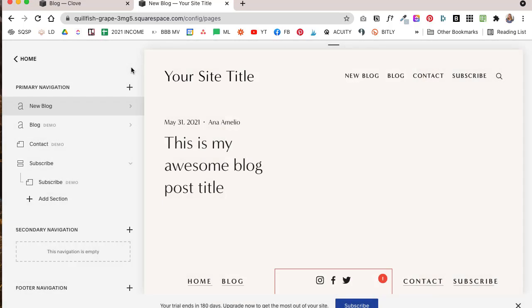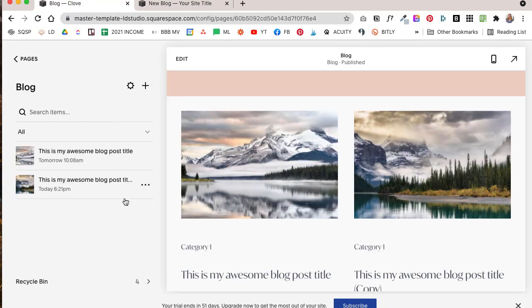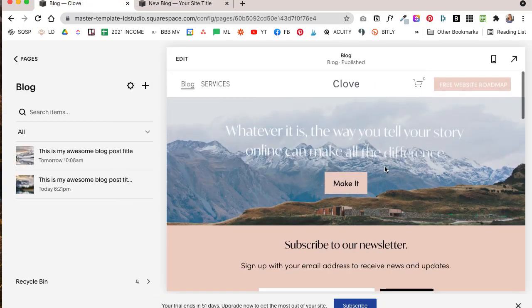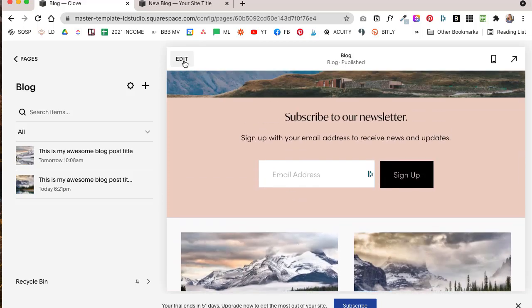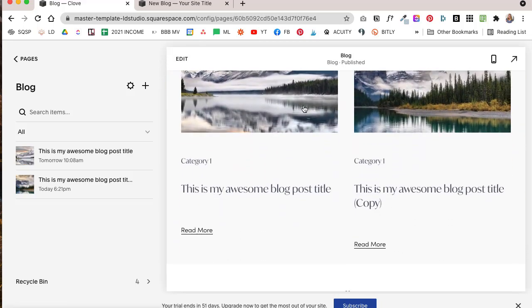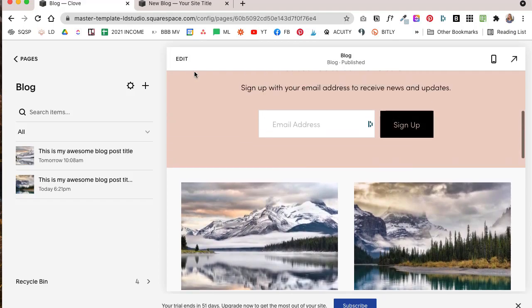Now, this is how you basically create a post and blog with Squarespace. But what about the visual styles? So I've already shown you that you can add different sections to blog posts, to the blog page, and I've showed you how you can modify how the posts are displayed for the blog post itself.